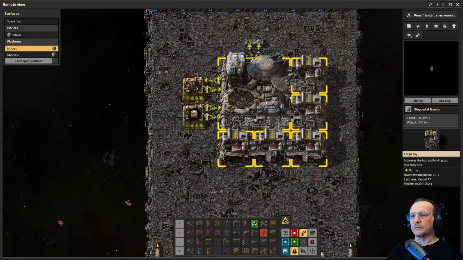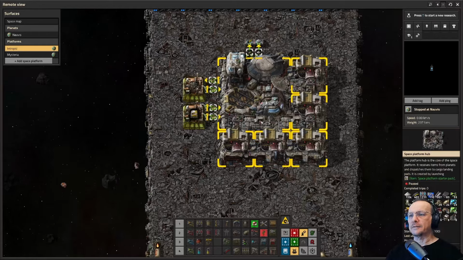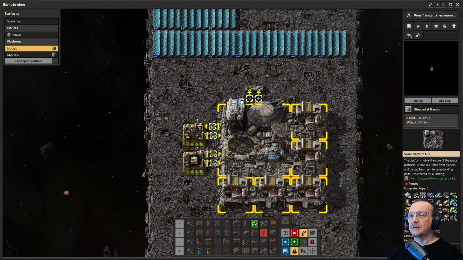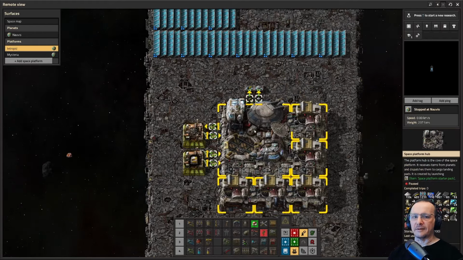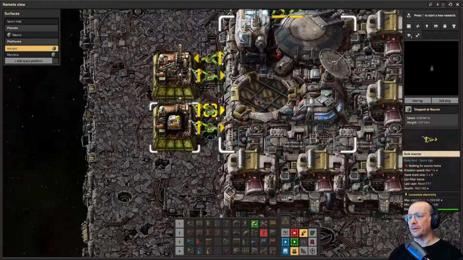There we go. So, right off the bat, we're going to start off with more hub space, because what I found was that I don't actually need to input anything in and out of the hub itself, which is kind of unexpected. We're just going to use the belts as storage.